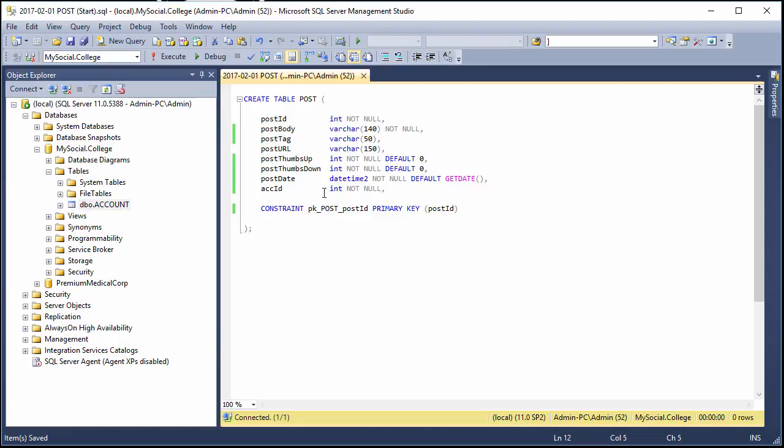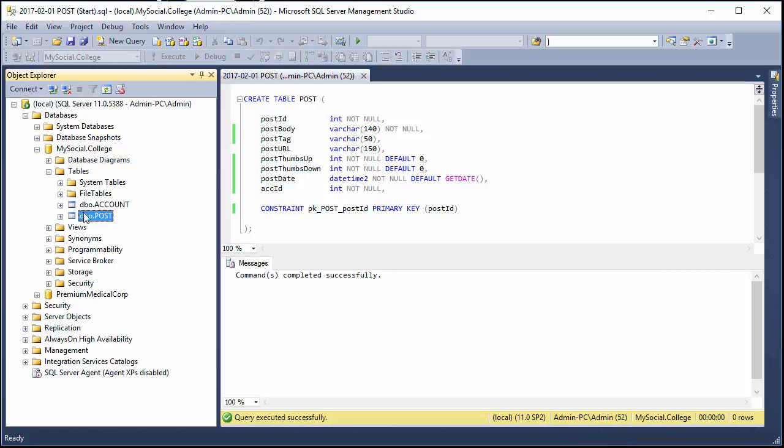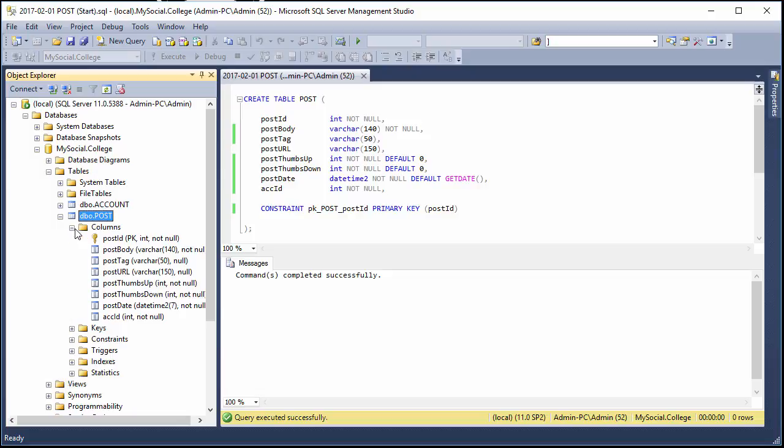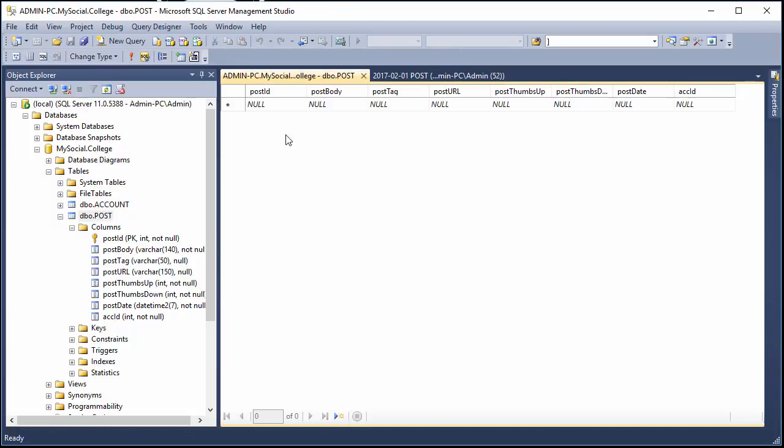Okay. So we've got post now, and I'm going to execute that. All right, so I've created the table. I have to refresh this as well so I can see the table I just created. And you can see I now have that account ID column in there. So I want to edit my rows and we'll add another row.